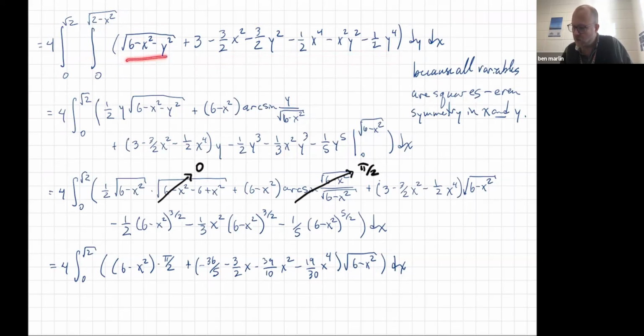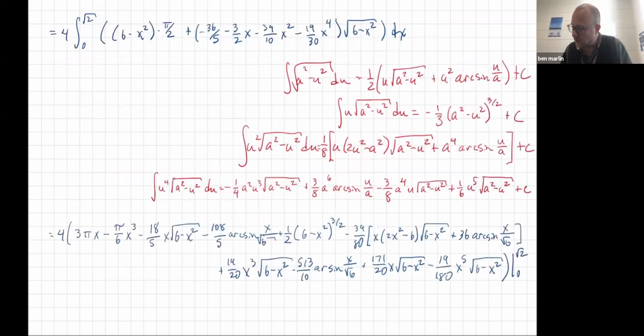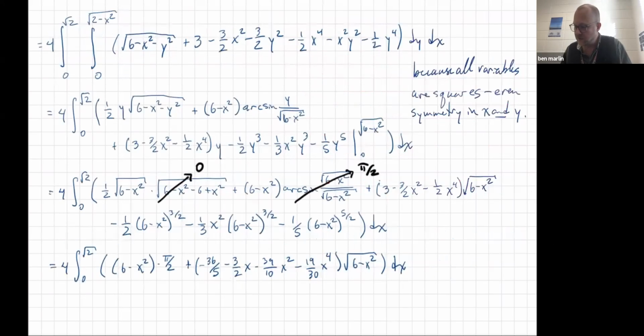So we have to know what the integral of this is, and we did that on a previous problem, fortunately enough. Let me see here on the next page. Please bear with me. I wrote down all of the various formulas we need, but that was one of the formulas. And I plug in here, and so I have all this stuff, and that's the integral of just the first piece.